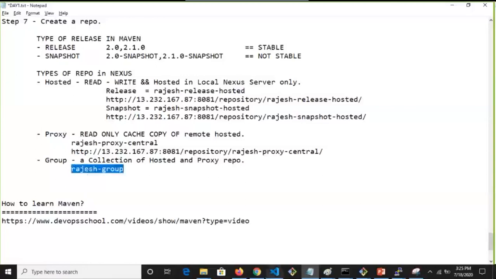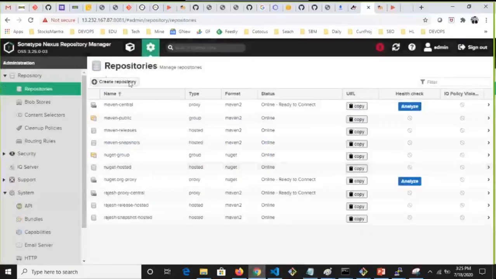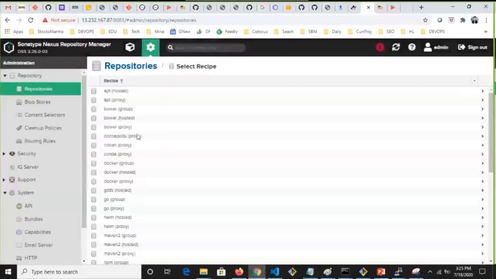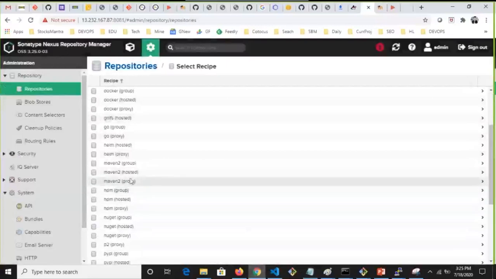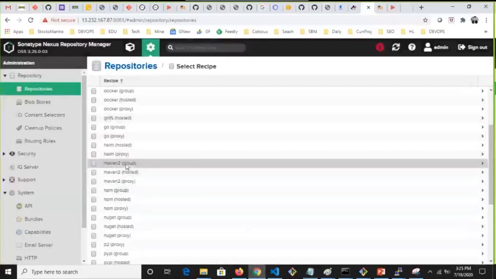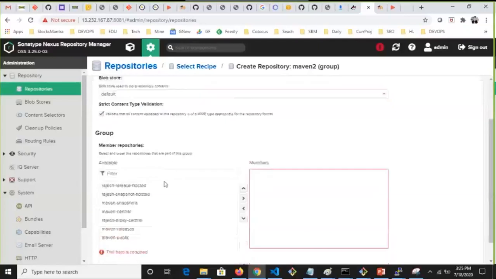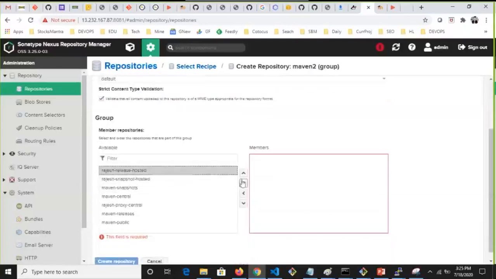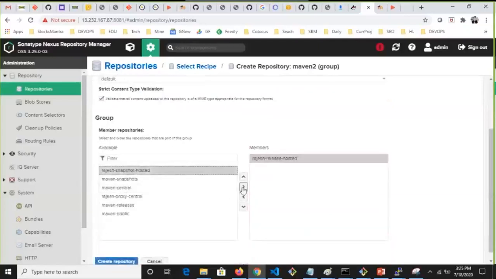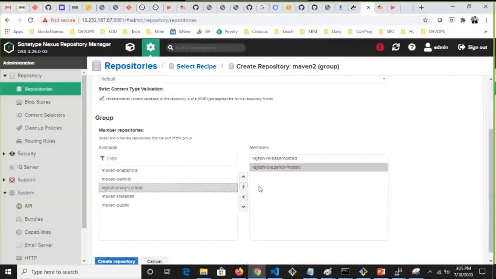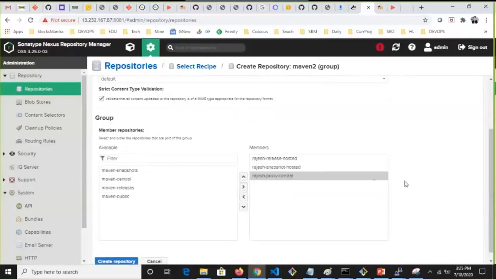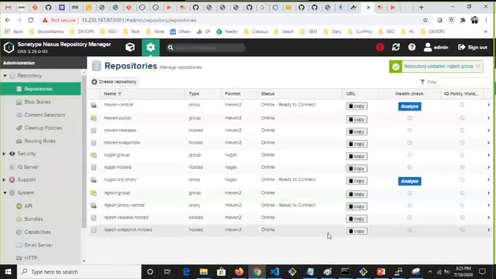I am creating group, create Maven group. Here blob store, which are the one we want, mine of course. All three selected, done.